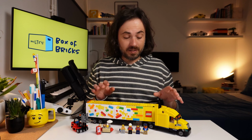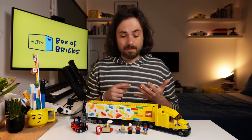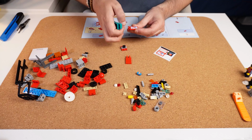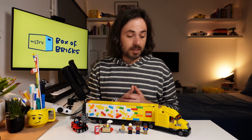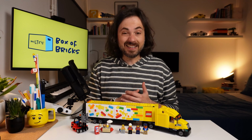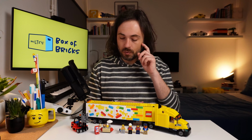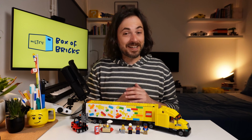Now, when I say it's a premium set, it's because, of course, of the amazing care they had with graphic design. The printing is pretty good. You only get like 2 or 3 stickers. So for the little sign here, we have 2 prints there, and then we have the TV inside the cab. I mean, there's a lot here, and it is a lot of money for sure. Although I managed to get mine for 82.99 on the day it was released, so there were these sales on Intertoys, and I managed to get it a bit cheaper. It feels better at 82.99 for sure.